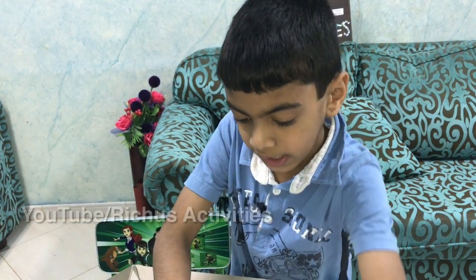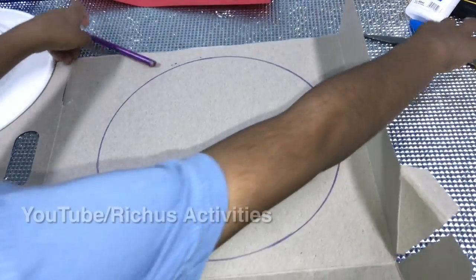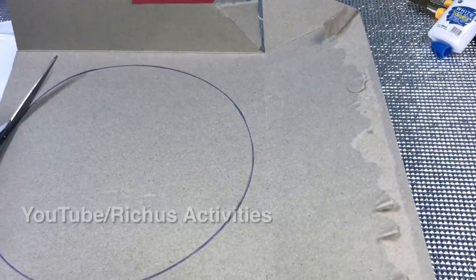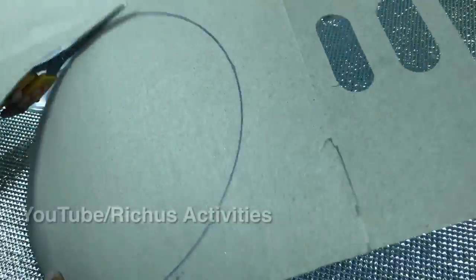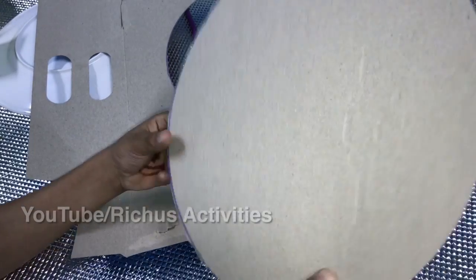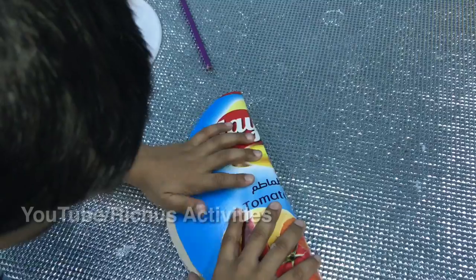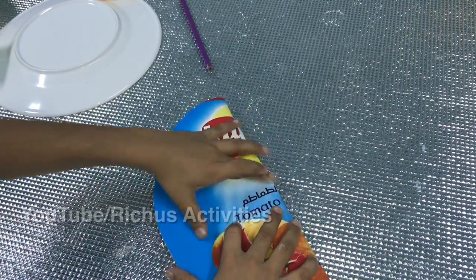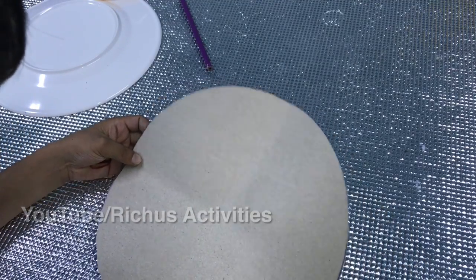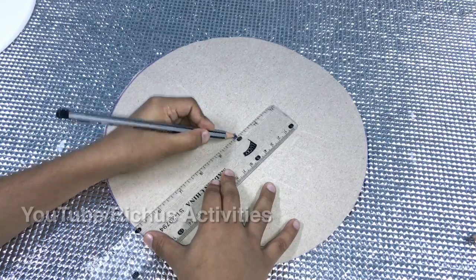Now we are going to make a cone. First, take a cardboard or any paper and a plate and take your pencil. First, draw a circle. Now let's cut it. Now I cut the circle. Now let's find the center. This is the center. Now let's draw a triangle like this.